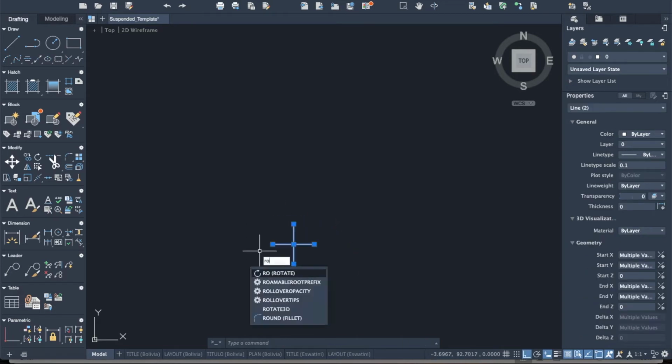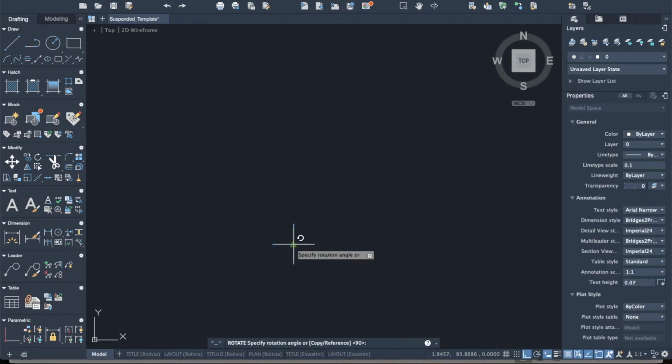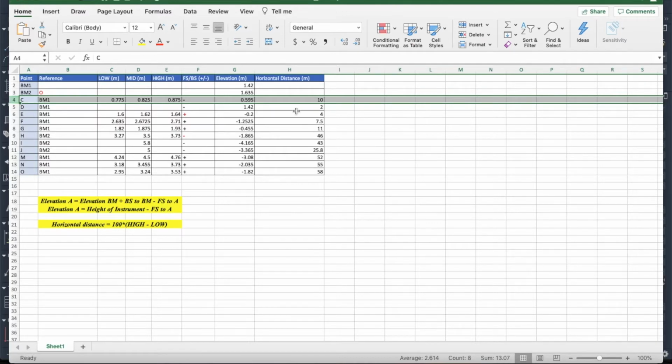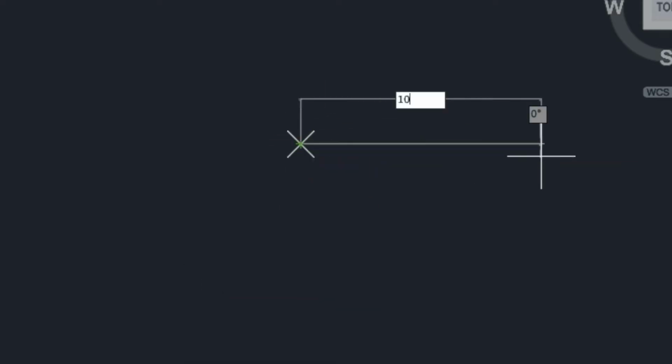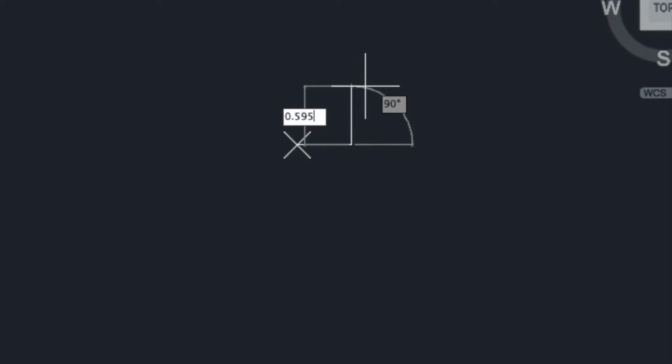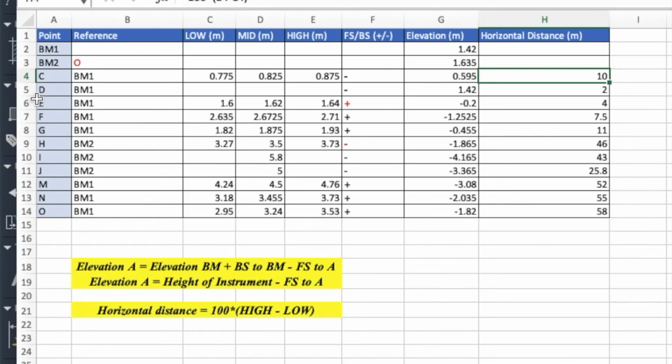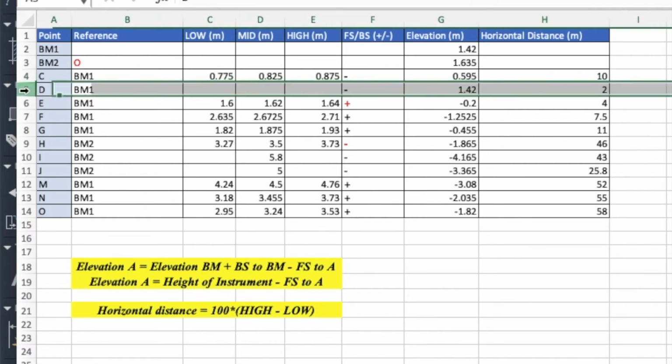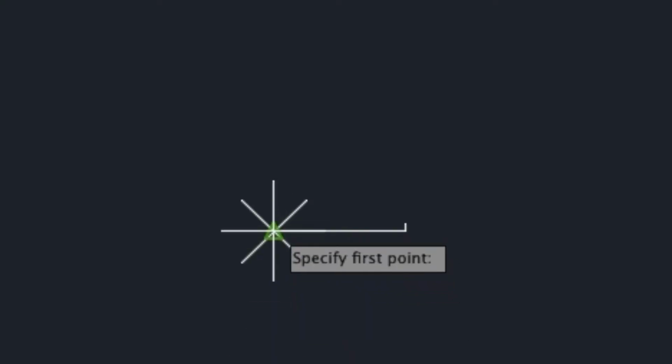If you measured the height of the instrument in order to use the point directly below the level as one of your survey points, draw a line straight down from the X equal to that height measurement. Then, for each point, use the line tool in ortho mode to draw a horizontal line with the horizontal distance measurement, and then a vertical line from the end of that line with the elevation of the point. It is important to take into account whether the reading is a foresight or backsight reading to know which way to draw the line from the benchmark, as well as if the elevation is positive or negative, which will also indicate whether you should be drawing the elevation line up or down.